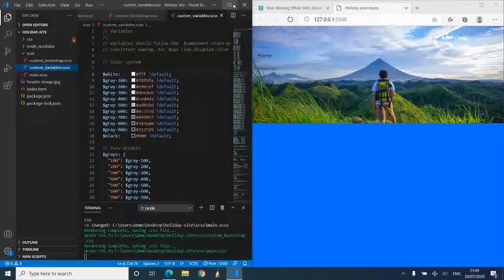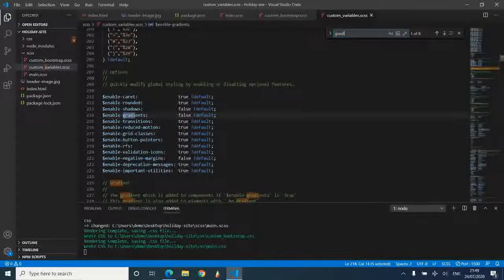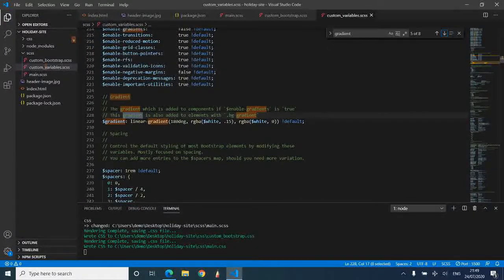We'll press Control-F and type in gradient and search for it. It's found this at line 229, in this section here. So there is a variable for gradient, which outputs this CSS property.